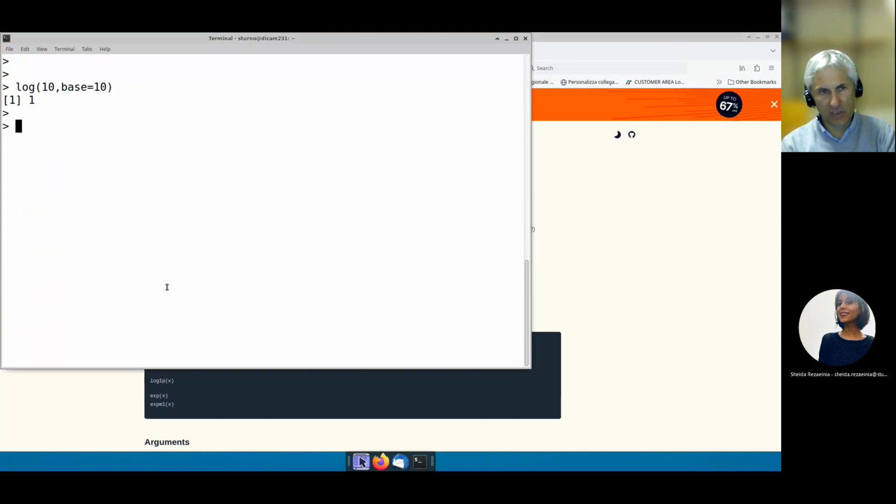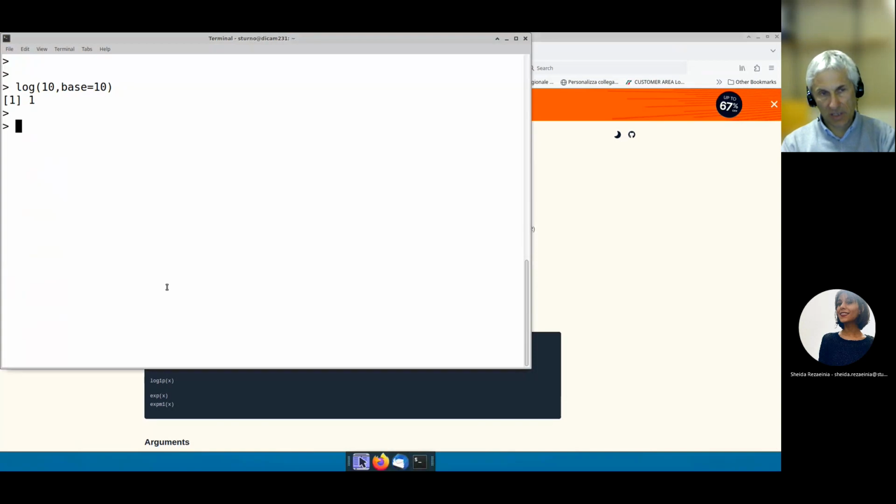The first argument of this function, logarithm, is x, the number I should compute the logarithm of. There might be additional arguments, and if there are, they must be separated by commas.